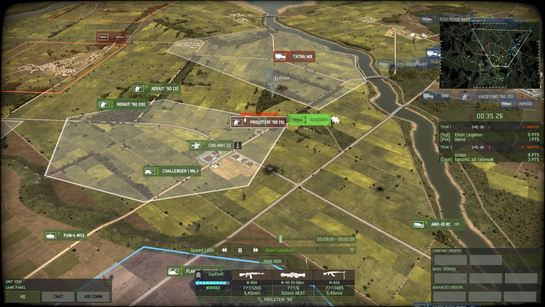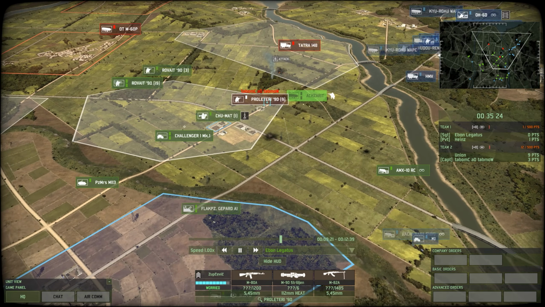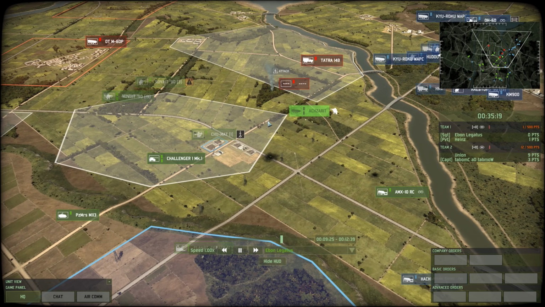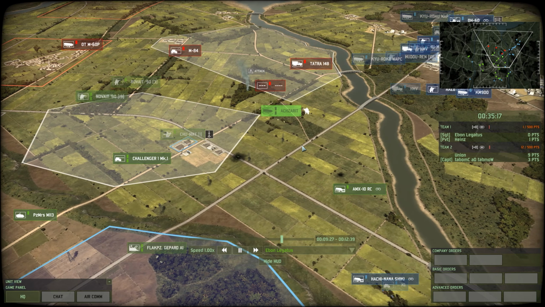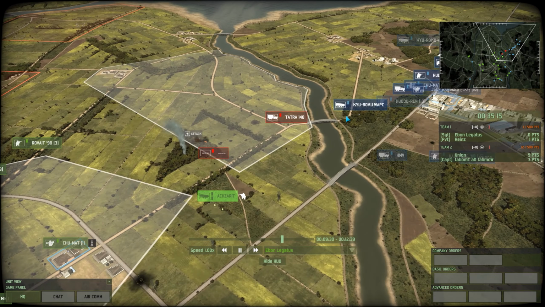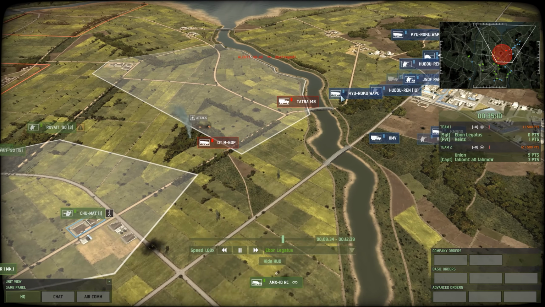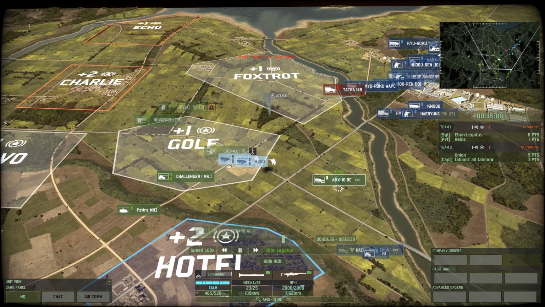Proletariat 90 are pushing forward, a bit of an expensive unit to do that sort of blind push with, and they are going to pay the piper for it right there. 9 men to 5 to 1 to dead for that 25 point unit is a little bit unfortunate. Kyotoku WAPC engaging with the Tantra, not really that impactful here, but we will get the kill, and an AMX-10 is moving up as well.